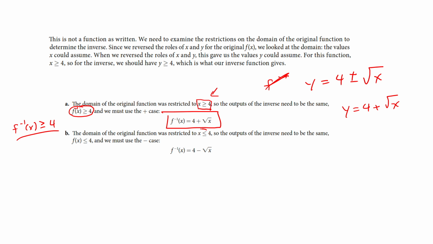Now, suppose I had chosen to cut the original function for x's less than or equal to 4. Well, then I would need my inverse machine to be giving y's less than or equal to 4. All right, when does that happen here? Do you see what happened with the minuses? Isn't this making y's that are less than or equal to 4 because I'm subtracting something away? So I could have chosen the negative.